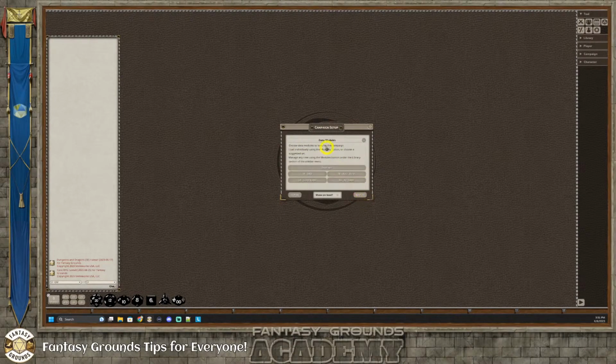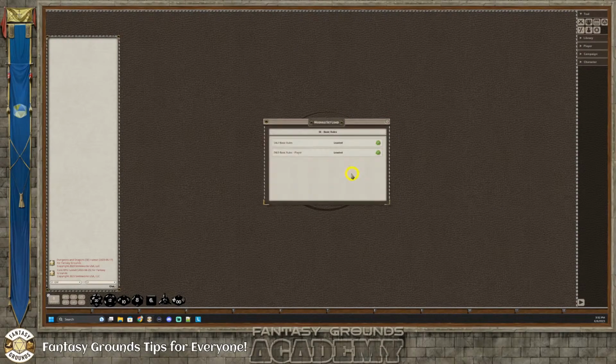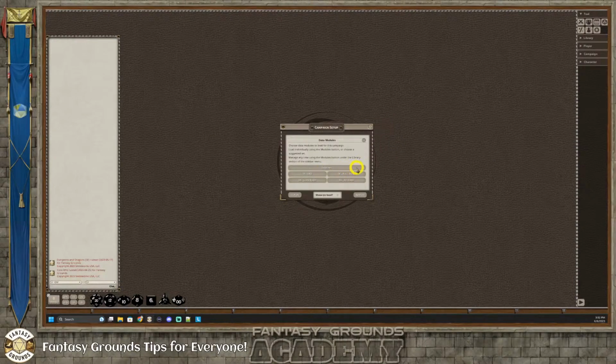Go to the next button, you have data modules. So here you would load any of your purchased content or third party. If you have the core rules, it'll load that. You can load all the rules, so if you own most of the rules, you can load it from there. There's the basic rules and the SRD, which are free, that come with the 5th edition rule set. So I'm going to click on both of those to load that, because that's the free stuff that you get with the platform. So everything else would be purchased, or stuff that you've made, or stuff that you purchase on the DM's Guild, stuff like that.